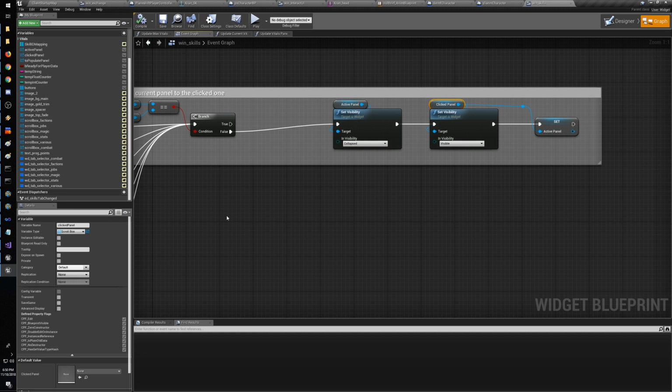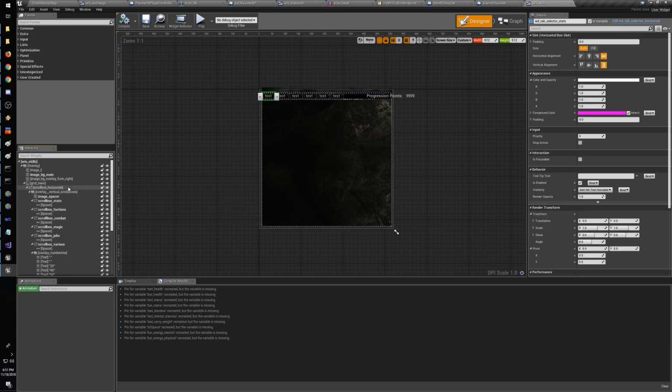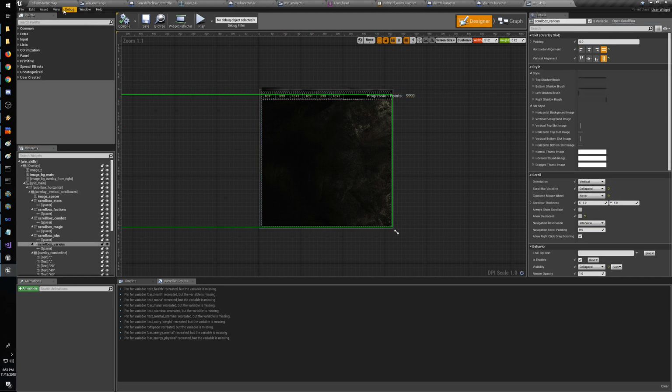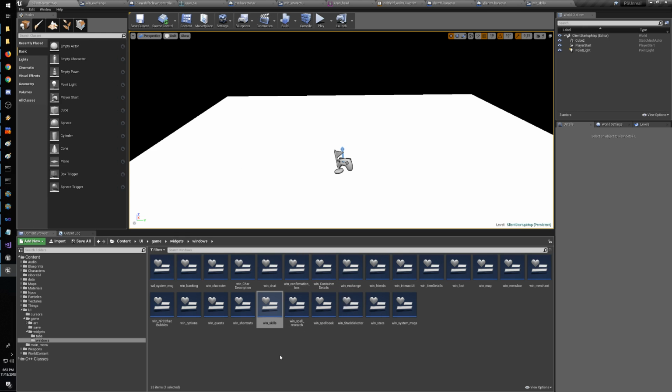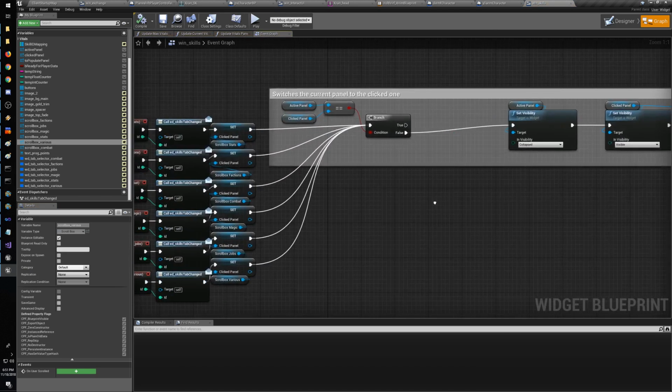Now I don't know exactly all these panels how they are created, but let me see. Where do we have the different panels though? Because I'm a bit confused now. So he's saying that he's activating a panel. Okay.